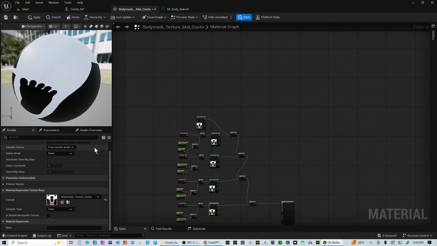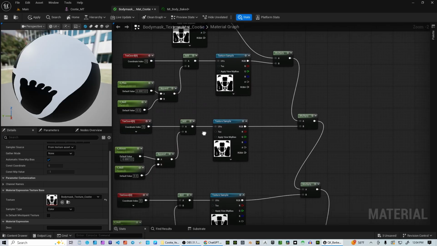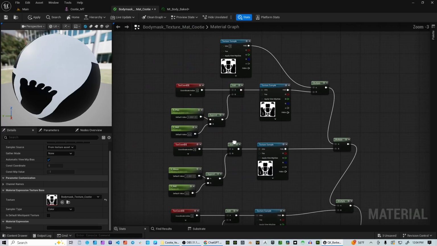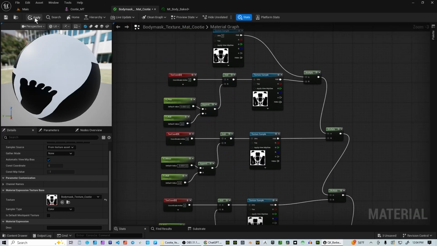Then once they're all switched, we just want to apply and save, or if you just save it, it should automatically apply. That's the way mine's set up, but you can click apply and save. It's fine either way.